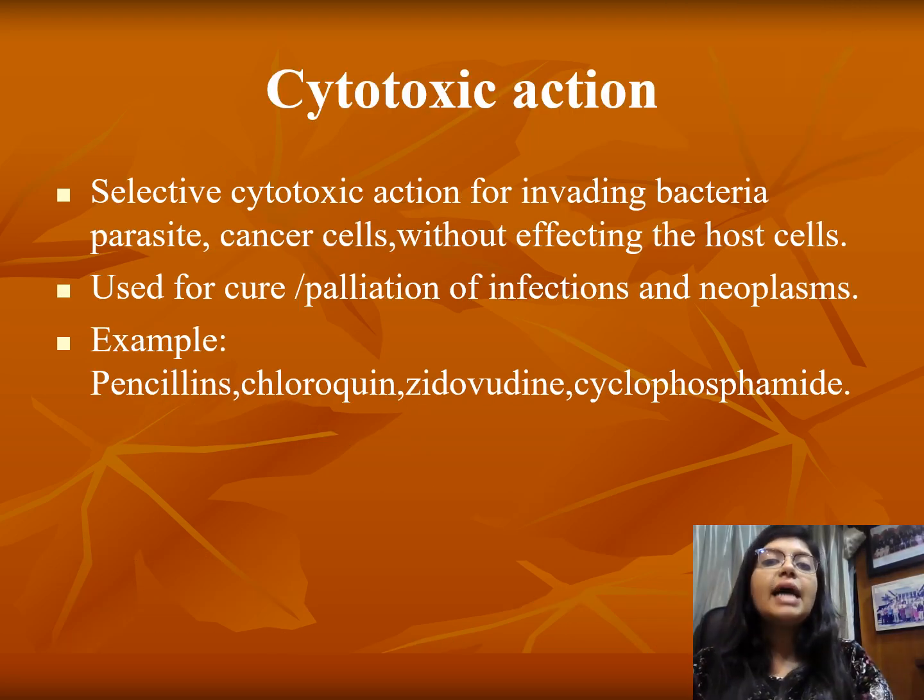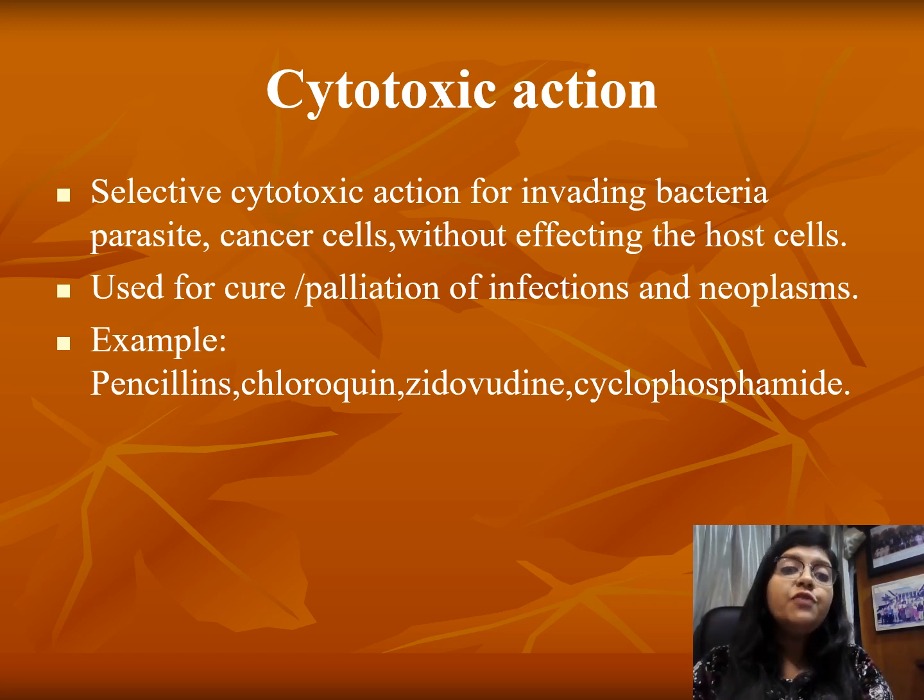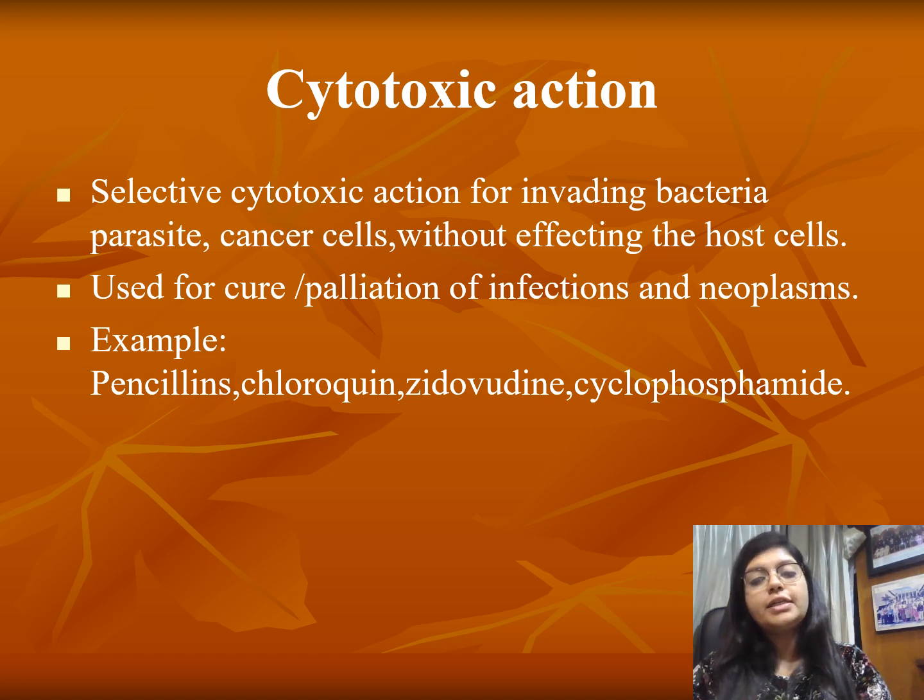Lastly, the cytotoxic action. Here, the selective cytotoxic action is directed at invading bacteria, parasites, and cancer cells, and this is ultimately affecting the host cells. So for that, various palliative or curative effects for various types of infections can be used. Examples are the penicillins, chloroquine, zidovudine, and cyclophosphamide.